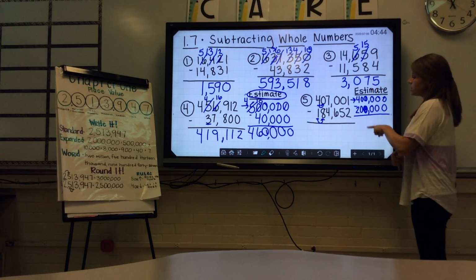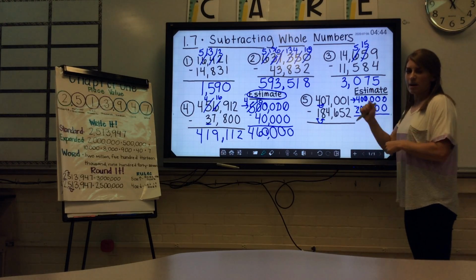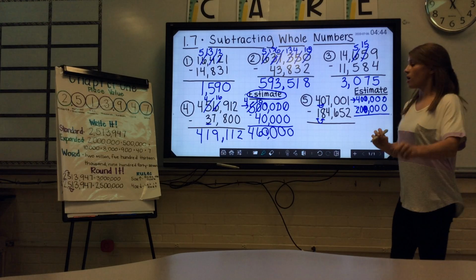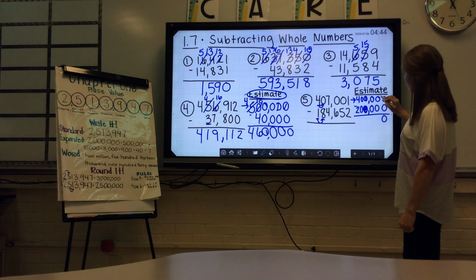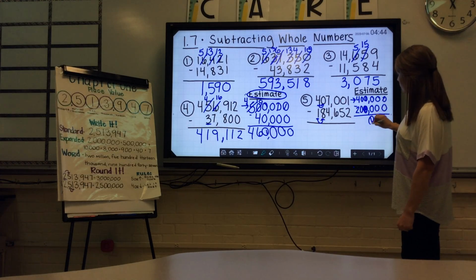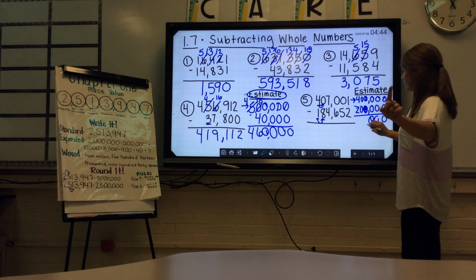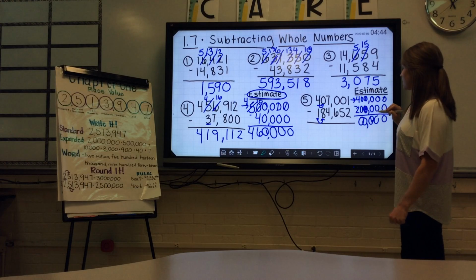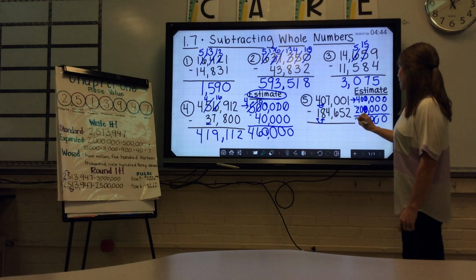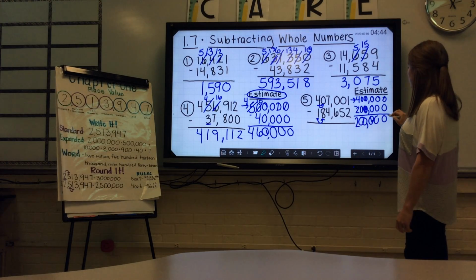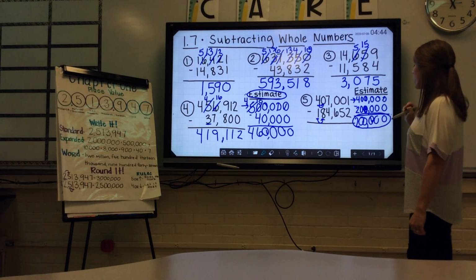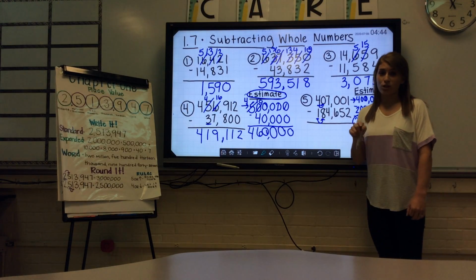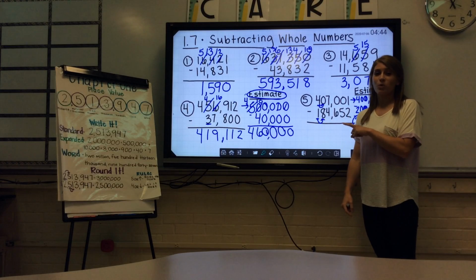Okay, when we start subtracting, y'all tell me the answers. I'm going to write them down. Ready? And go. 0 minus 0. Good. 0 minus 0. Good job. 0 minus 0. Good. Comma. 0 minus 0. And 4 minus 2 is? Great job. So my estimate is going to be 200,000. Good job. So now we're going to go and work the actual problem.